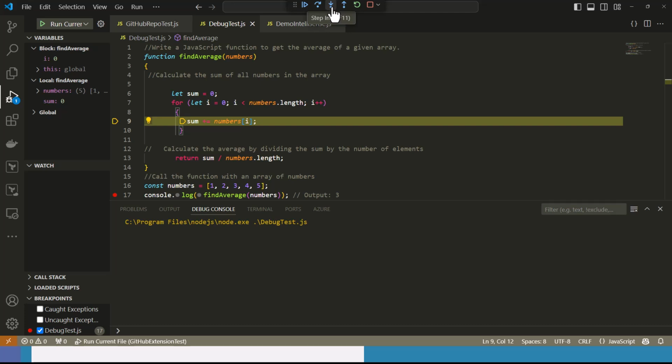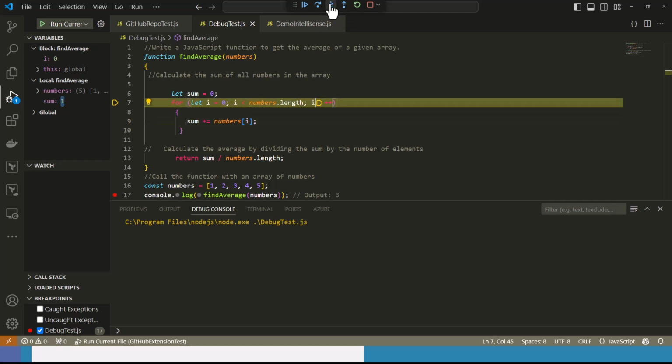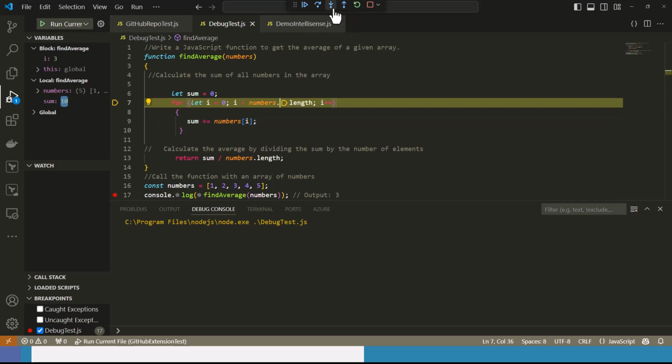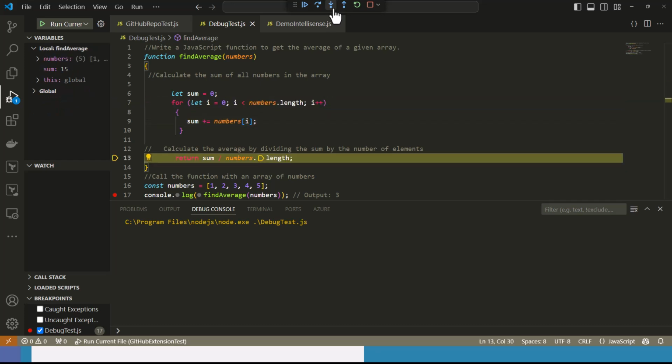So it goes through this, and you can see that the accumulator sum here within the variables is 0 now. And if you keep hitting F11, you can see the sum has become 1, and then it becomes 1 plus 2, 3, then 1 plus 2 plus 3, 6, whereas the i has become 3. Okay, and then you click it throughout the elements, and it keeps on changing. Now the sum has become 15.